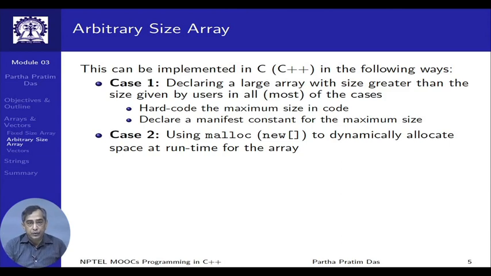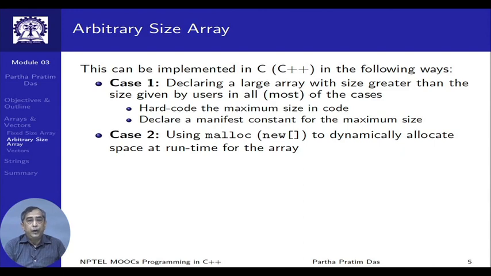Now, one of the main issues in C in terms of using arrays that you all must have faced is that when I want to use an array in C, I need to specify the size of the array, which means the maximum number of elements that the array can contain beforehand, that is at the time of writing the program, or to be specific at the time of compiling the program. So, if I do not know that size, then I need to provide a size which is greater than what can happen in any one of the cases that I run in the program.